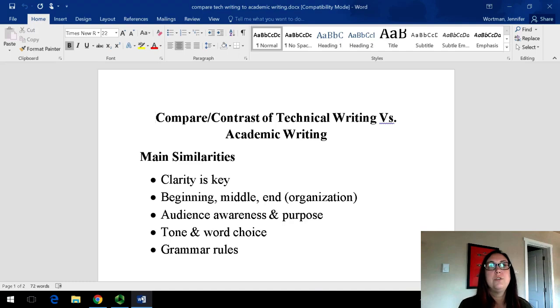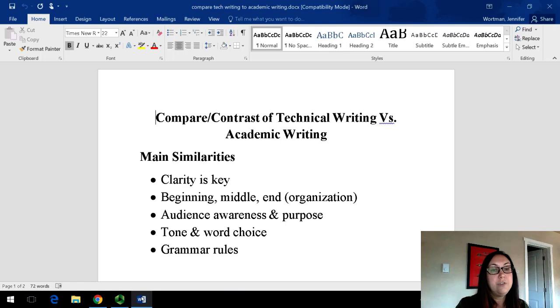And this will help you start to envision how this is really a different type of context, a different type of expectation than maybe what you've been working with in other types of English classes. So some of the key similarities, and this is actually true of any type of writing, except maybe creative, but really, when we're talking about strong writing, this is true of academic, it's true of technical: clarity is key, meaning it needs to be clear.